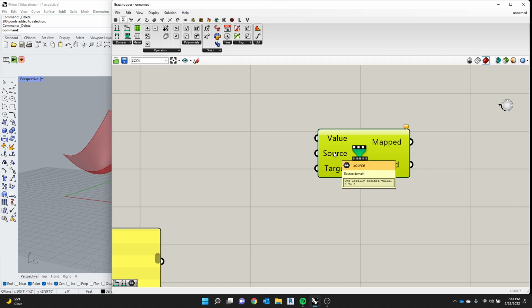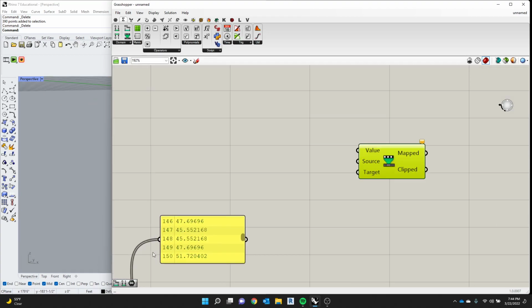So like the parameters? The parameters. Can operate. So what, can you define that a little further? It'll work between this and that. 100% what it is. So it'll say, what is your source domain? So it wants to know in this list, what is the domain of those numbers? From where do they start and where do they end? What's the lowest and what's the highest? And then it's asking you what your target domain is, meaning how do you want to reevaluate those numbers, and what's the new lowest and the new highest?